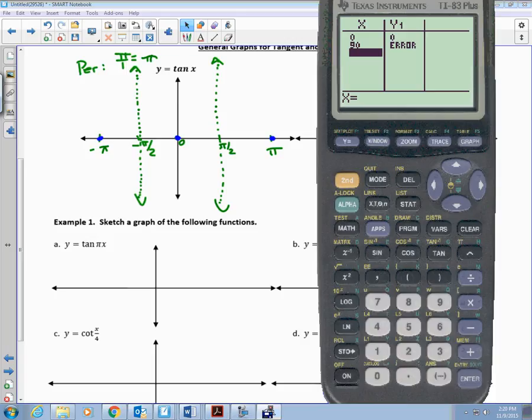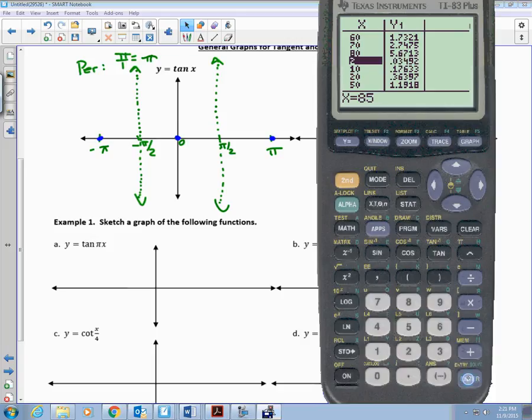Well, let's plug in values close to 0. If we plug in 1, 0.1, 2, it's getting bigger, right? We'll try, how about 10, 20? It's getting bigger. 30, 40, 50. Looks like it actually got above 1. Let's see what happens after that. 60, 70, 80. It's getting, now it's at 5.